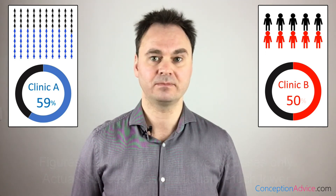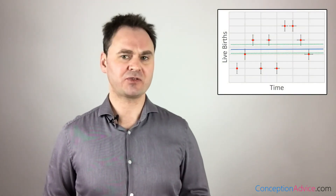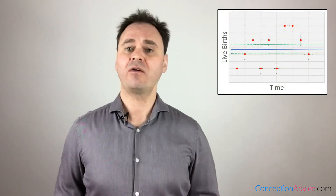It takes a lot of births for the success rate of Clinic A to change significantly. Some fertility regulators take low treatment cycle numbers into account and post each clinic's success rate as a range — for example, instead of saying a clinic has a 50% success rate, the regulator might say the clinic has a success rate of 40–60%. However, if your country does not follow this practice, as well as checking a clinic's success rate, also check the number of treatment cycles performed. If a clinic has only seen a few patients, its rating may not be as accurate, though this does not necessarily mean the clinic is bad.